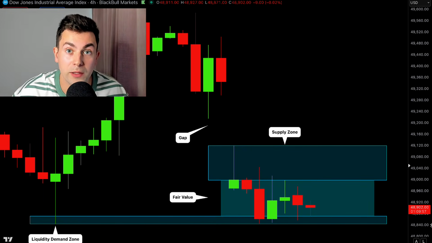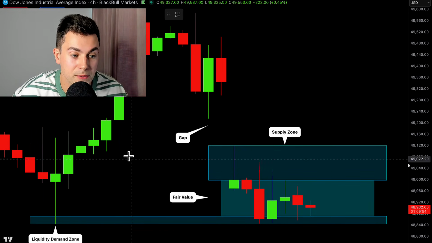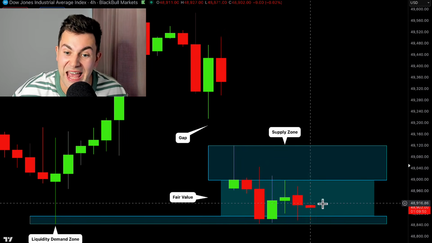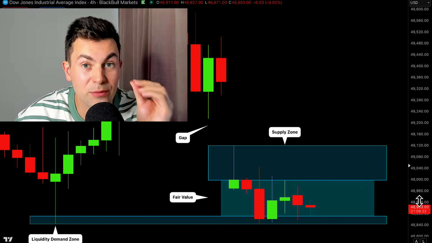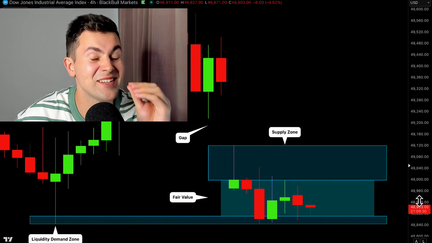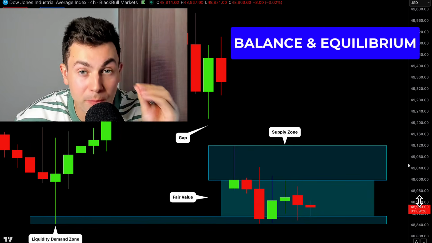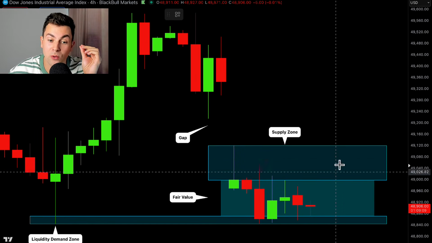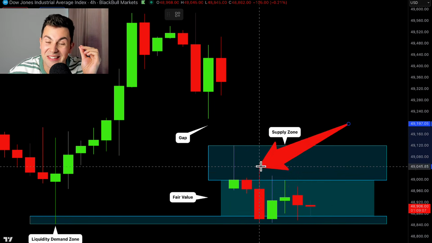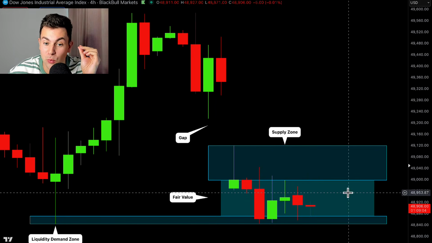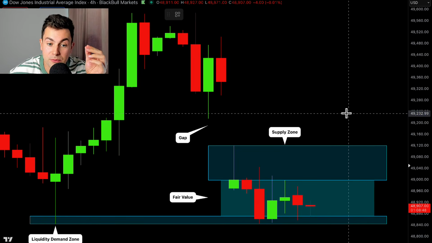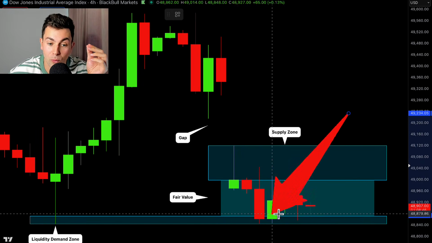You can see that in our case, US30 successfully reached a significant liquidity demand zone after the formation of this gap down opening. After reaching a liquidity zone, the market finds a balance, equilibrium and a fair value. Supply and demand find balance, and because of that, the market starts coiling and ranging in sideways price action like we see here. You can see how perfectly the market respects a new supply zone right here and our demand zone.